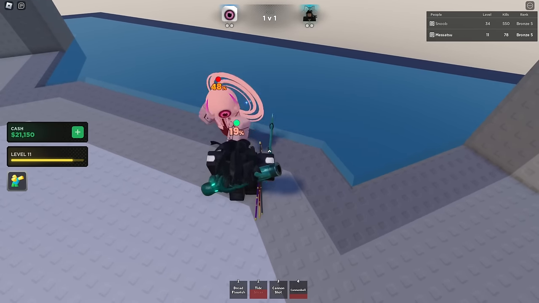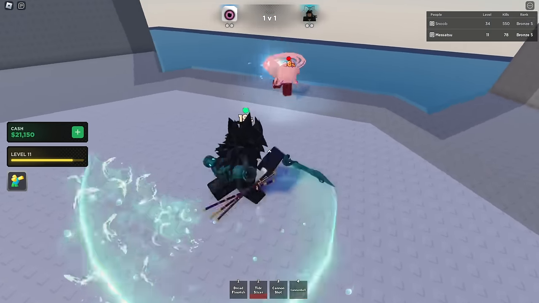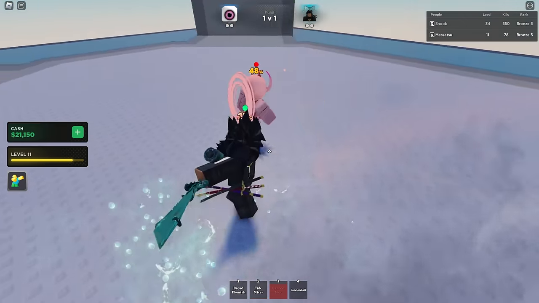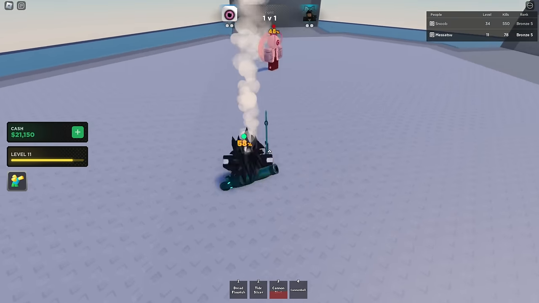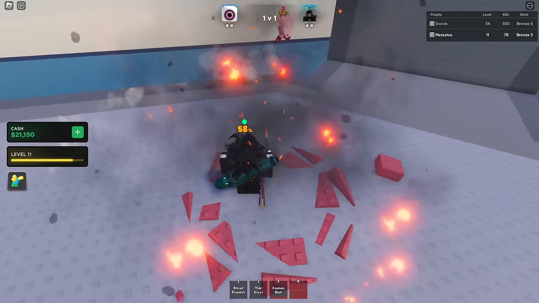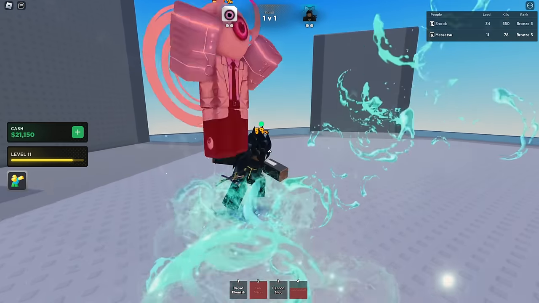What is he using? Is he using a robot or something? I don't know what the hell he's using. Oh my god. That did not... Okay. He's using... Oh, it's Cyborg. I forgot Cyborg is in this game. I haven't played this game in so long that some of these classes I just forgot what they are. Like I'll see a class and I'm like, what the hell is that?